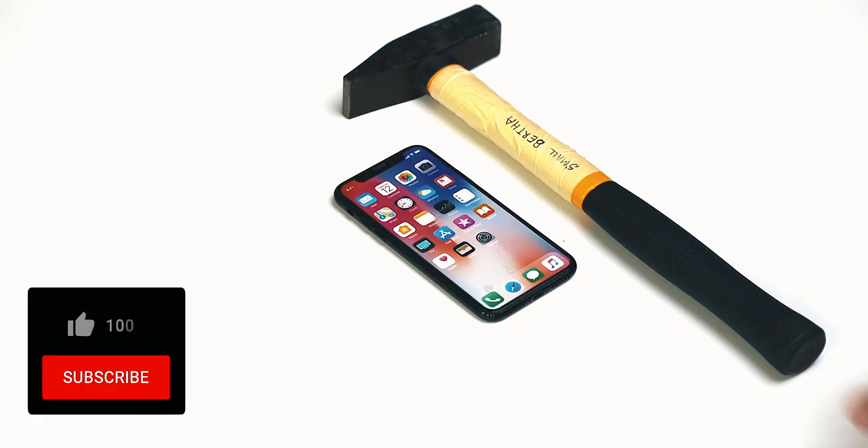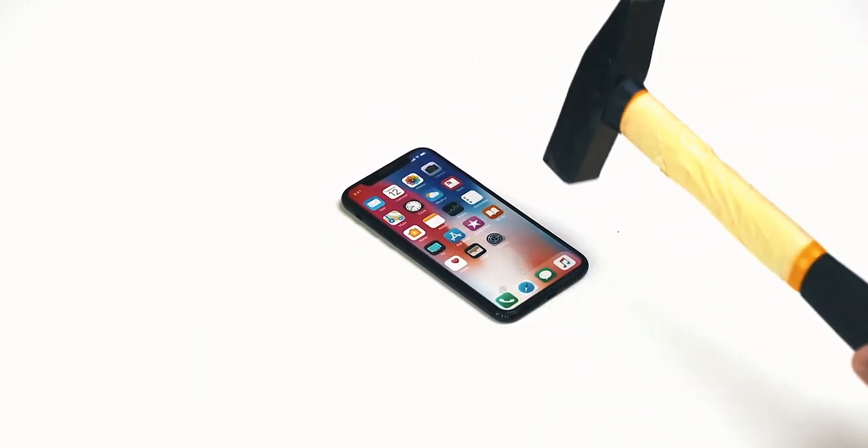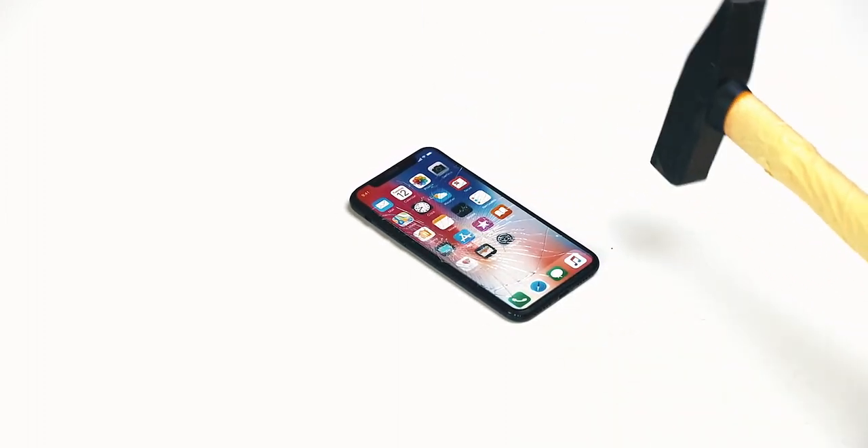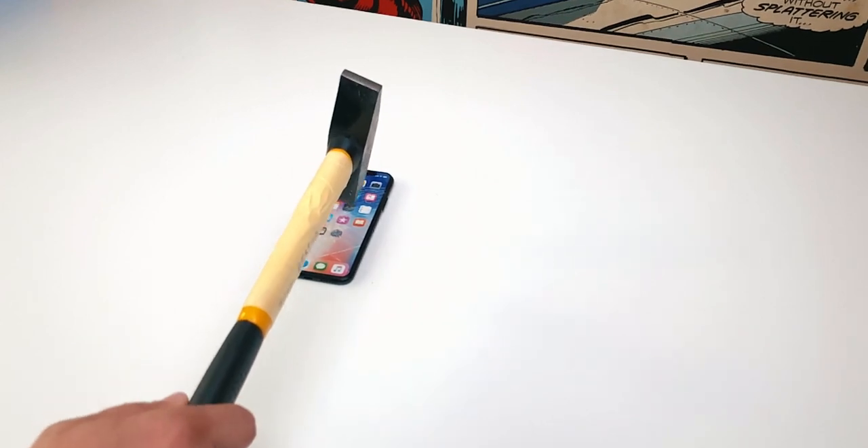So how good is the mind-boggling impact-resistant glass? The screen protector cracked on the third hit, but since I'm cheap I used a dummy iPhone which is not dense inside and doesn't actually have a real glass screen. Looking at the slow-mo footage, you can see that I was using some serious force that was shaking the tripod sitting quite far away from the table. I'm sure if this was a real phone, it would have withstood the third blow as well. The conclusion is that the screen protector works as advertised, because you'll never end up hammering your smartphone unless you're an idiot — like me.